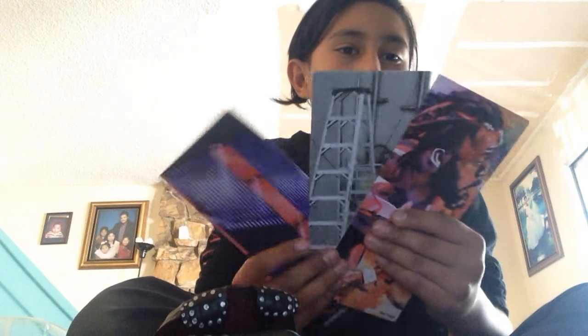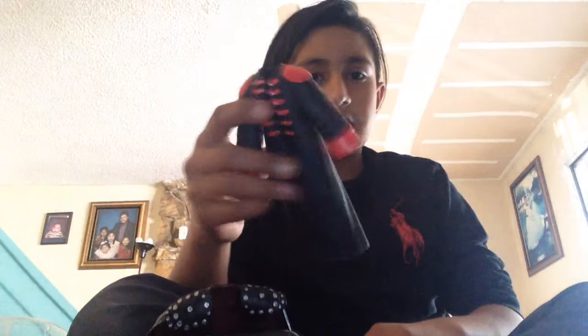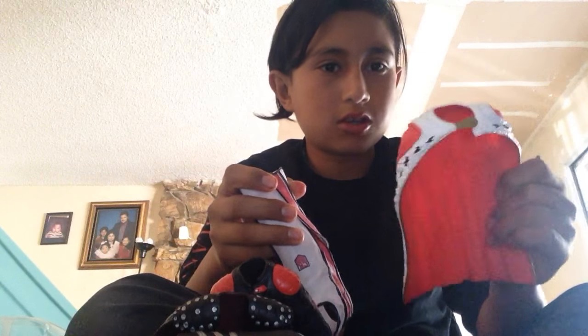We have these cardboard things here. There are four of them. I'll just show them to you. So yeah, there we go. We got more stands, and this piece of a stand. A Sting jacket, $1. Cloth, $1. Booker T's. This thing, Cody Rhodes, for $1. This thing for $1. This thing for $1. Undertaker's thing, $1. This thing for $1 here.